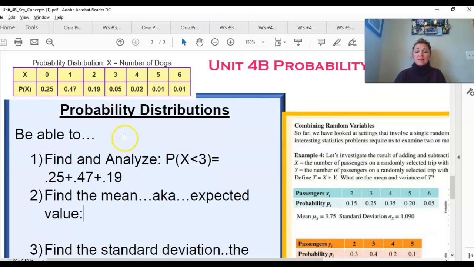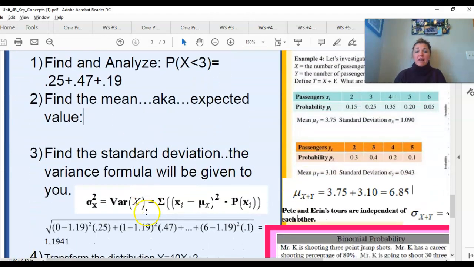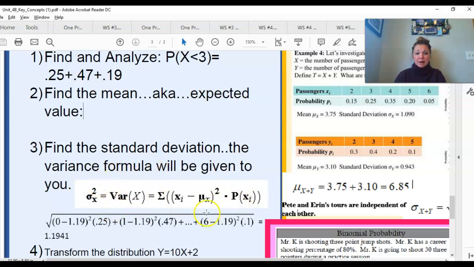Okay, let's move on to the standard deviation. That formula is also given to you, and I have that right here. Now, I shouldn't say that. The standard deviation is not given to you, but the variance is, and we know that the variance is the standard deviation squared. I feel like it's doubtful that they're going to put this one on the test because you need to use a computer. But if they do put this one on the test this year, for the year 2020, I don't know, weird year for this test, I would encourage you to do it on a piece of paper, take a picture of your work and submit it that way.